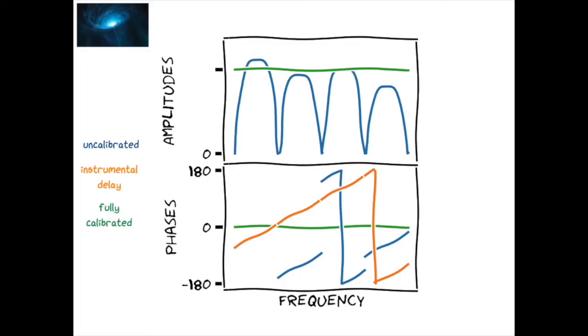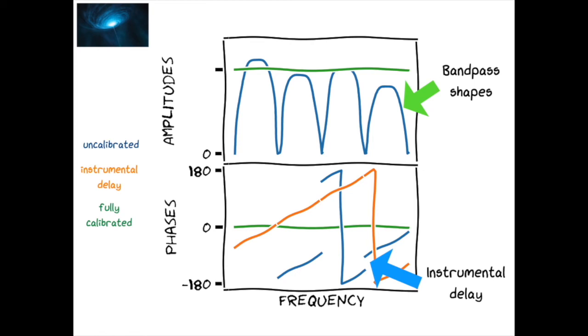We start the calibration with the purely instrumental effects. The bandpass shapes in the amplitude versus frequency panel have an instrumental origin and thus should remain constant during the observations. We can correct for them since the bandpass calibrator has a flat spectrum. This is comparable to applying a flat field correction in optical data calibration. The jumps between spectral windows in the phase versus frequency panel are a pure instrumental effect due to different light paths. These are constant for the whole observation.